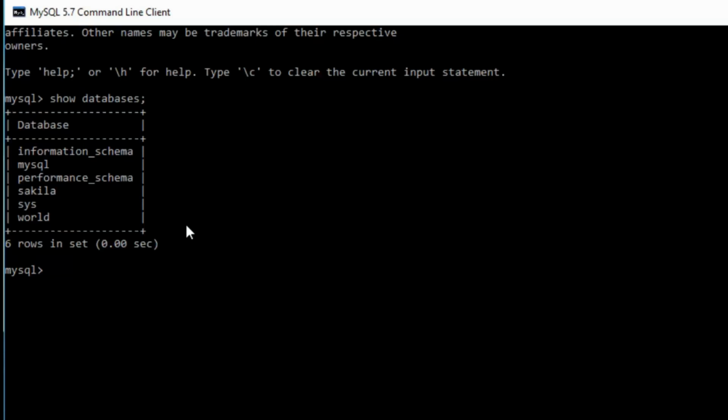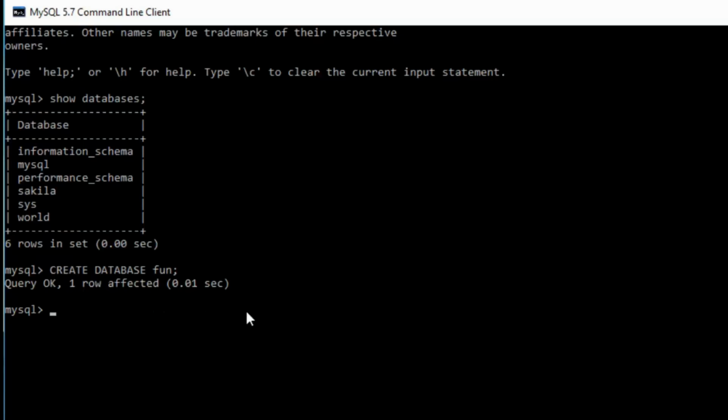So let me just use the command create database then the name of your database. You can name anything you want to name your database. Suppose I am naming it fun. End it with a semicolon then hit enter. Now you can see that the query has been affected. The query was successful. Actually I forgot to tell you, query is nothing but the commands that we fire, so don't worry about it.